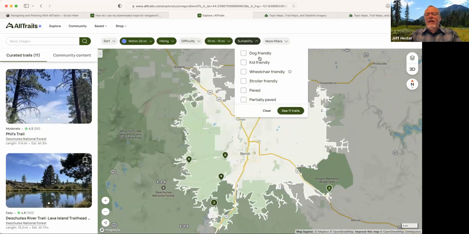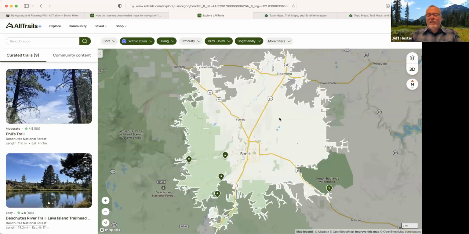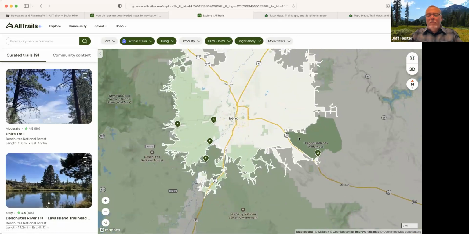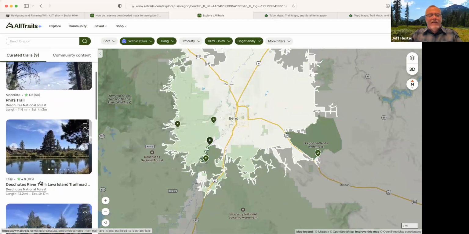I can look at, do I want to bring my dogs with me? So I want a dog-friendly hike. 9 trails. So I'm really narrowing it down. The map will let me see where trails are located, and then on the left-hand side is just a list.